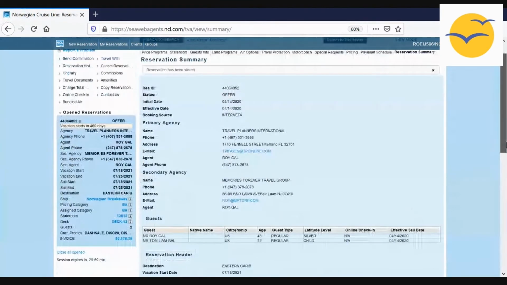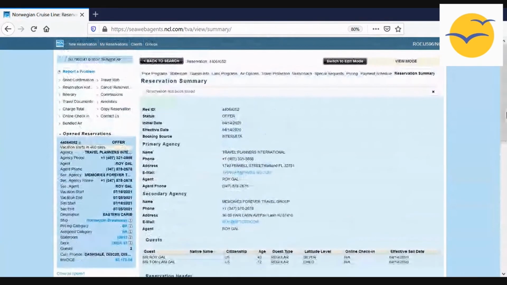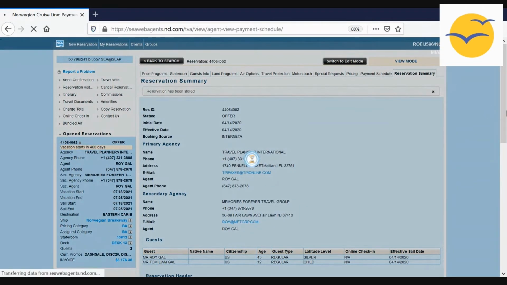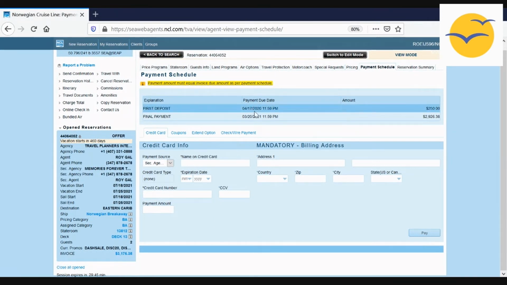You don't have to call if you want to change the promotion. You can change the promotion anywhere up to, I want to say, 3, 4, 5 days prior to sailing, but something like that. Pretty much closer to sailing, you could change it if you want. If you are going back right now, you went into the booking, client wants to pay, you put in all their information, you click on pay, it will pay. Same thing with the coupons again. You don't have to do it at the initial booking. When you created the booking, they can come back a few days after.